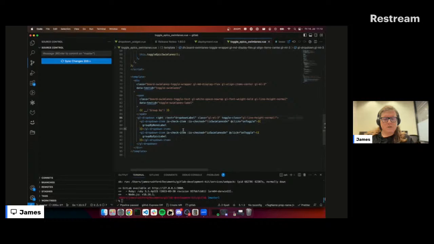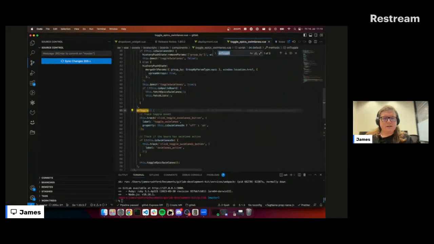And then we have our drop down, which is a list of, so on click, it runs on toggle. So these are grouped by none label, grouped by epic label. So what I'm imagining is it's going to be a list of options and we're going to choose one of these options. Probably we can't choose multiple, which means it's just going to be a disclosure, which is fine.